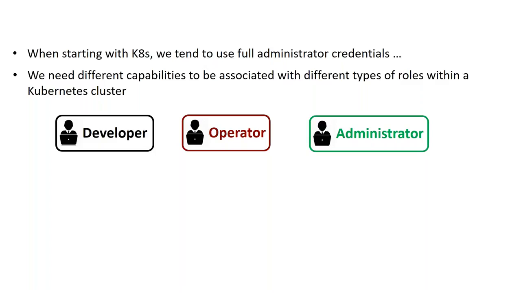Now, what is an operator? Operators are those where you will need to do some automation. So as a DevOps engineer, you might have to do some operation or automate certain things, where using that automation, you will be able to deploy or apply some changes which are needed. So for those, you need access to create an object or delete an object or apply or modify an existing object.